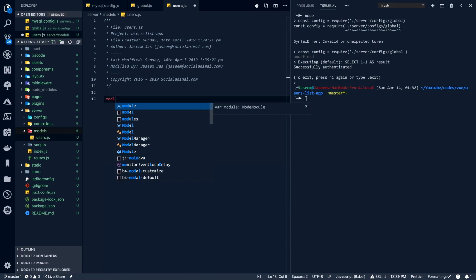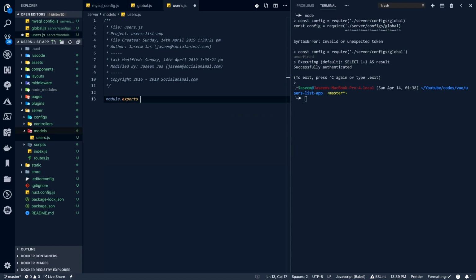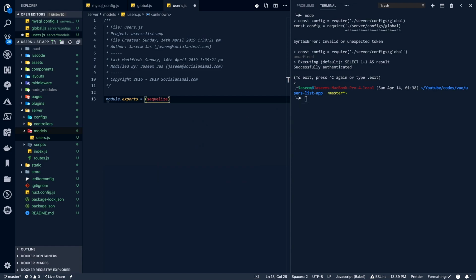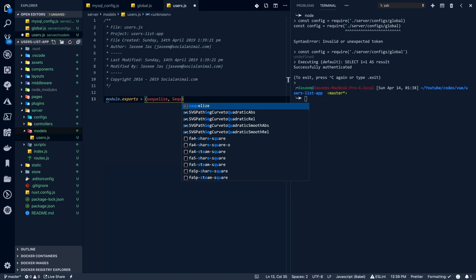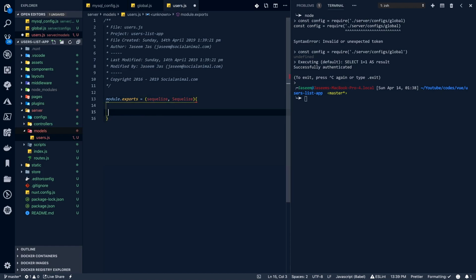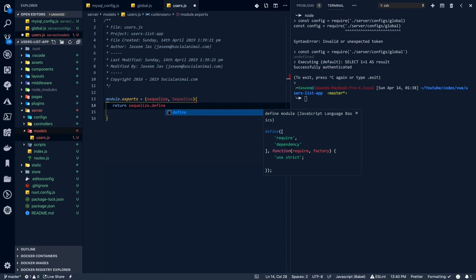I'm going to create the model schema right now. module.exports equal to, we're going to use Sequelize, with a capital S. This is our Sequelize instance, and in the function we also need to use sequelize. Return sequelize.define. We need to define the schema here.